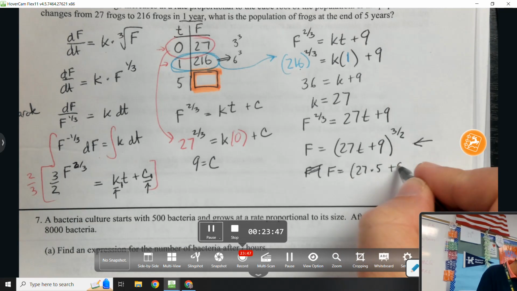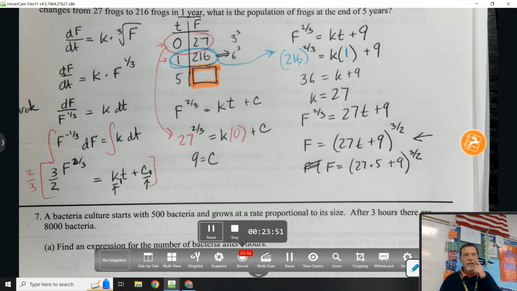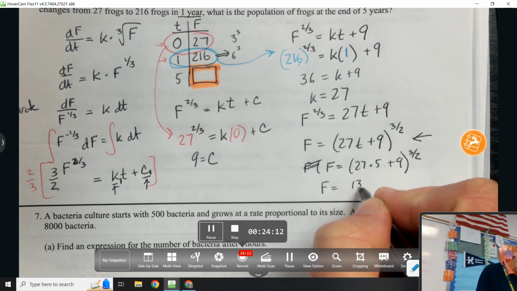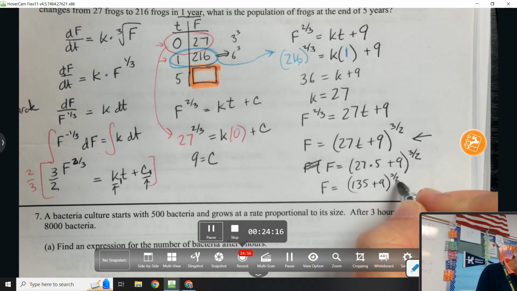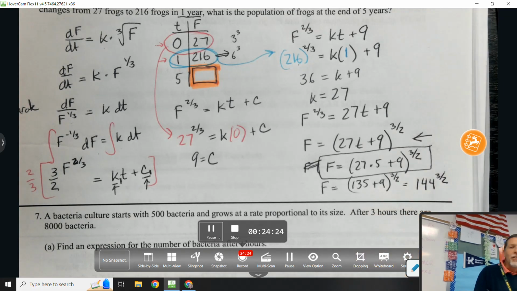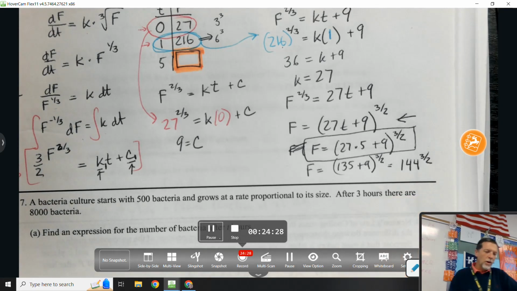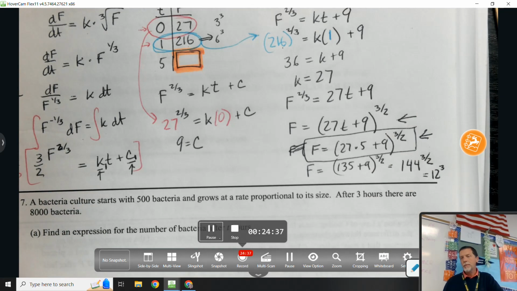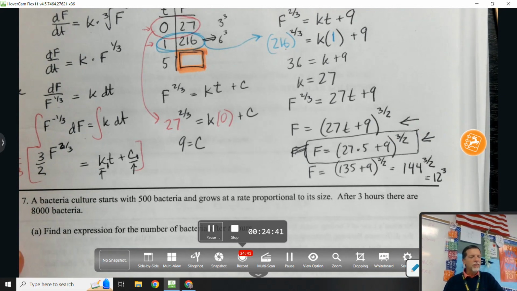27 times 5 plus 9 to the 3 halves. Safe stop, for sure. Because I don't want to go any further. It does work out, like they rig these a lot of times. 27 times 5, that would be 135. Plus 9 is, actually, hold on, let me box this in because that's where I'm stopping. Plus 9 is 144. Oh, that's a perfect square. The square root of 144 is 12. I still would have to know what 12 cubed is, so either way, I may as well have safe stopped it way back here and not mess with this thing. A lot of times this would be a calculator part of the test because sometimes you're going to get weird, ugly answers, and they want you to get them, and so you'd have a calculator.